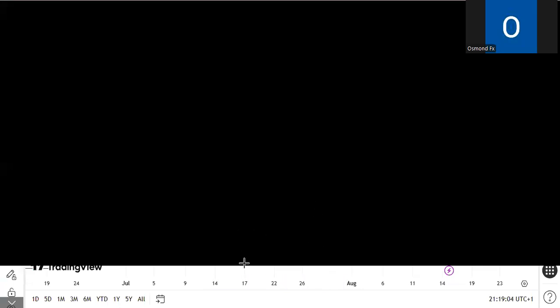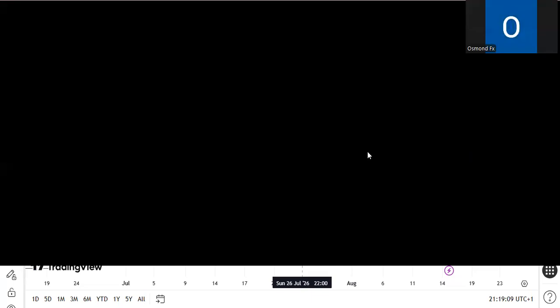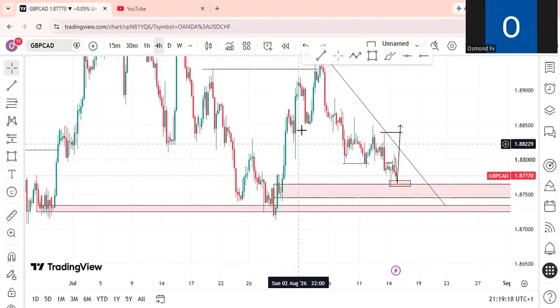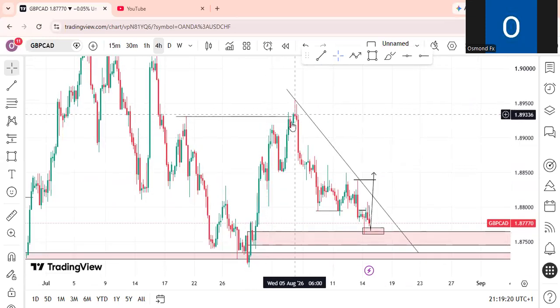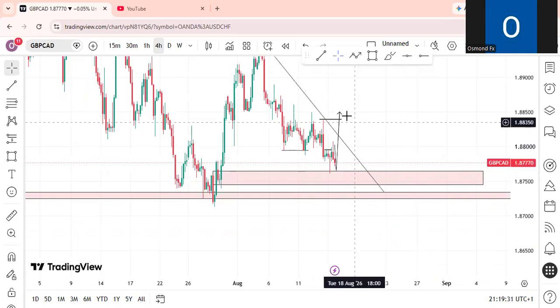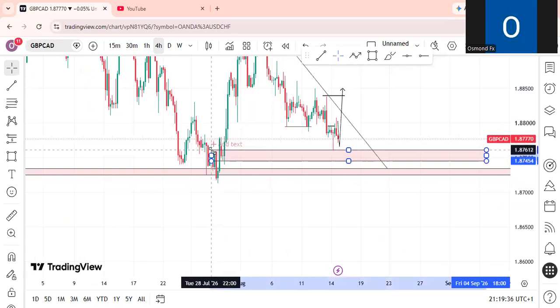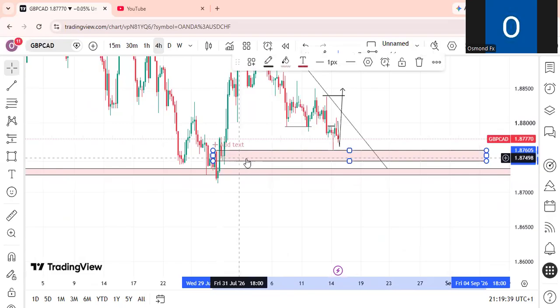Yeah. So market touched this our demand zone, started buying to the upside, and as you can see that this high is higher than this. The market was able to take out that high or to break that structure, and market started retracing. So the market has already looking at this demand zone that is here, this demand zone.